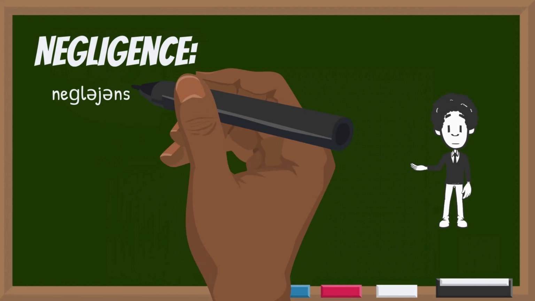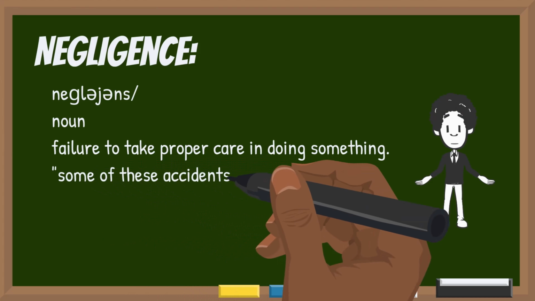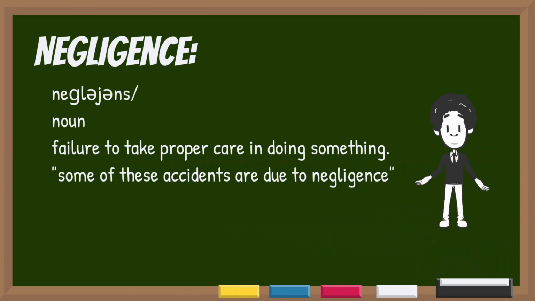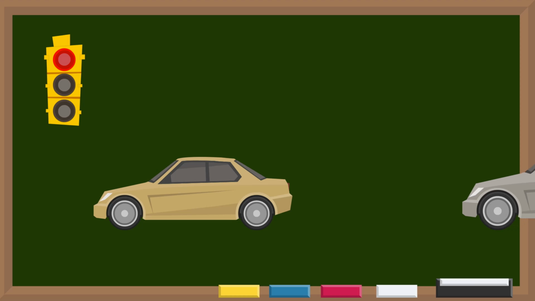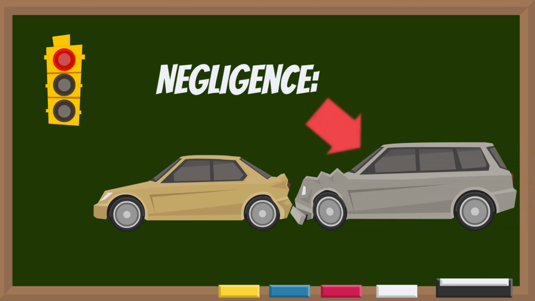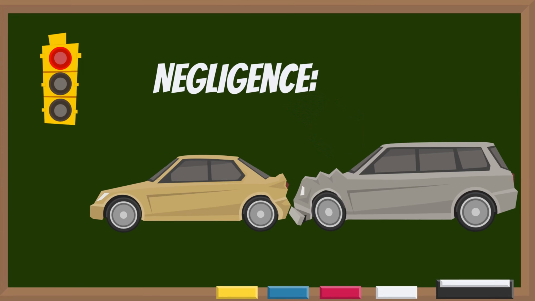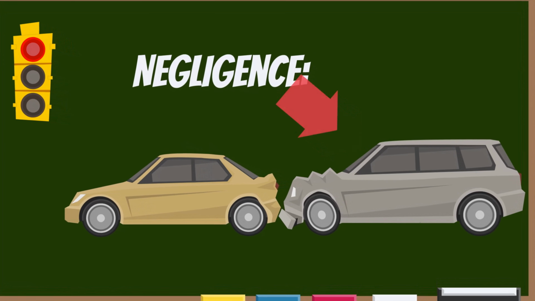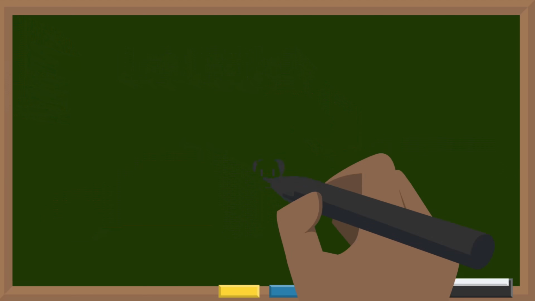So to start, what is negligence? Negligence basically means your actions caused harm or a loss to another individual. For example, if you rear-end another driver, you are 100% negligent for that accident. And your negligence would be that you were not paying enough attention to the road and keeping enough distance between you and the driver that was in front of you.